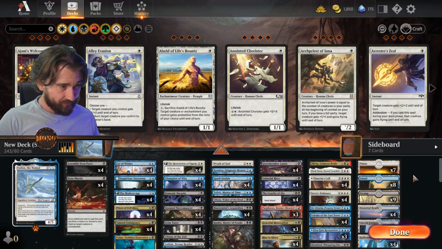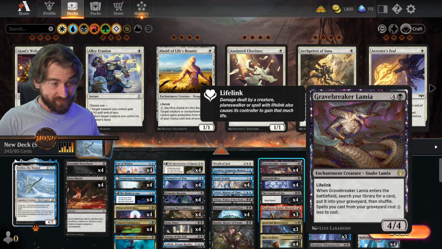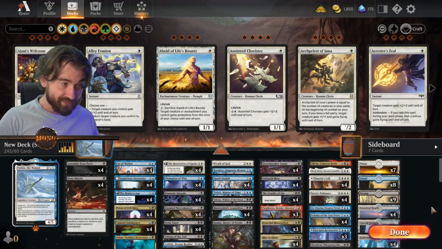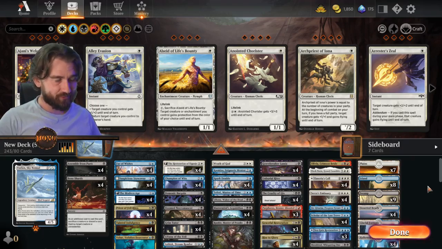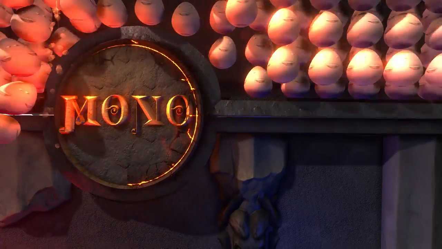We have Grim Tutor. We have Gravebreaker Lamia, because actually sometimes you put this thing in the graveyard and reanimate it with Scholar of the Lost Trove, for instance. Mastermind's Acquisition. I think that's pretty much every tutor that we have in the deck. So let's try this out!